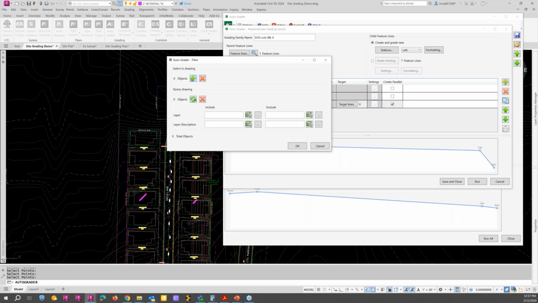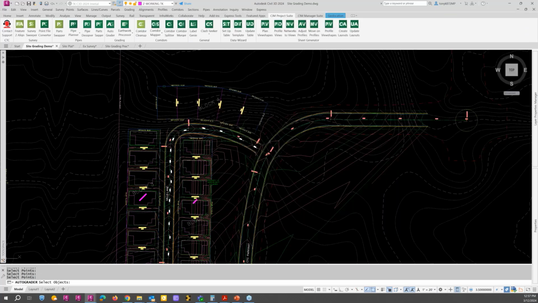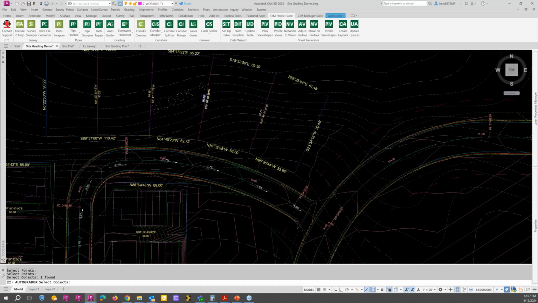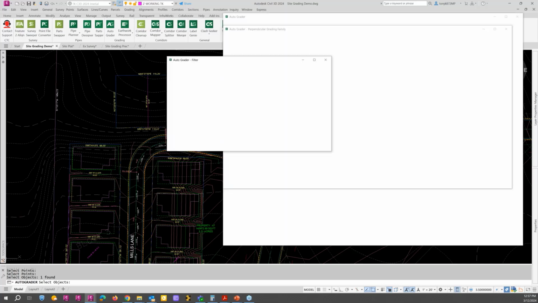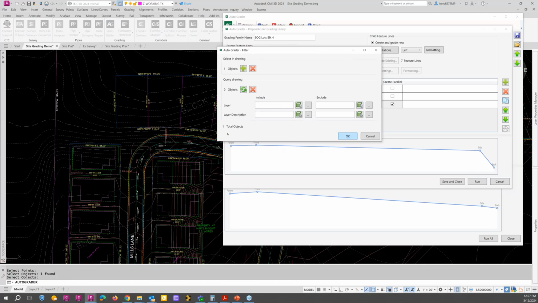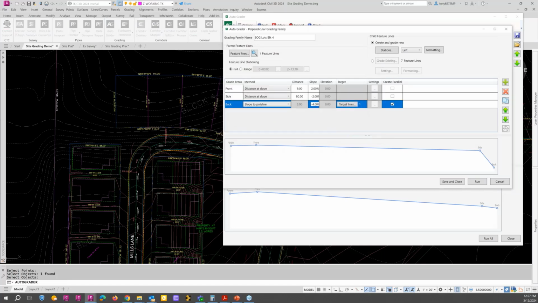So then I just come here. I got to pick my target lines, what I want them to be. And it's that. My whole back line is a polyline right there. See, and they're all a little different depth-wise. So you couldn't really do it with anything concrete to get that done. And you could end them short, I suppose, if that's what you wanted to do. But we really want to grade right to the back of the lot.